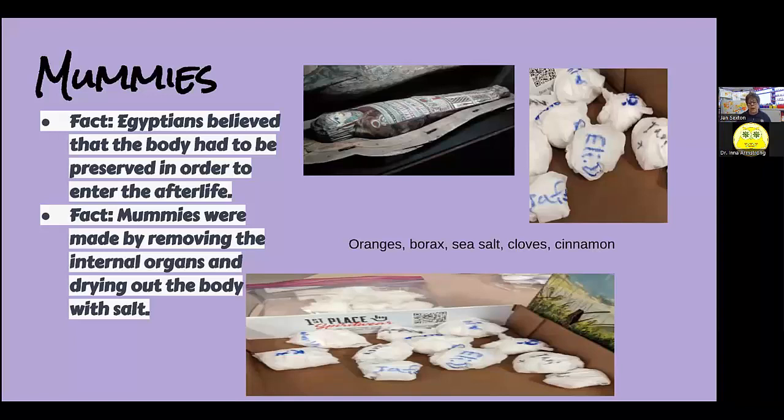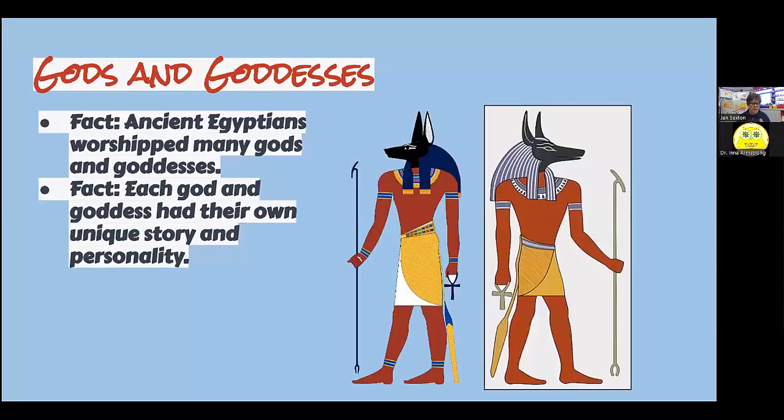And then we put that aside, and we waited 4 weeks, and we unwrapped those. And we could see that the orange peel was just fresh as a daisy, but of course the insides had dissolved or were gone. So anyway, that was a great activity, and I have a link to that in the presentation also. We talked about the gods and goddesses, and we made some jewelry with cardboard.